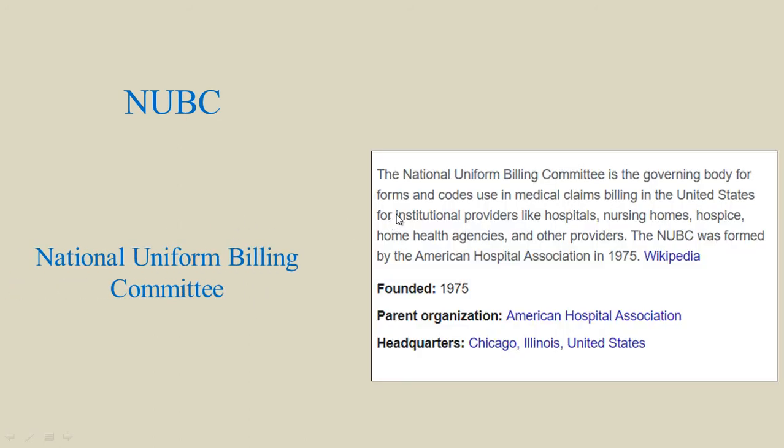NUBC, National Uniform Billing Committee. The National Uniform Billing Committee is the governing body for forms and codes used in medical claims billing in the United States for institutional providers like hospitals, nursing homes, hospice, home health agencies, and other providers. The NUBC was formed by the American Hospital Association in 1975.